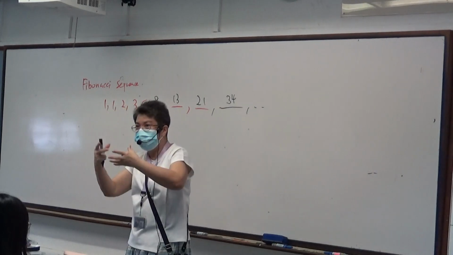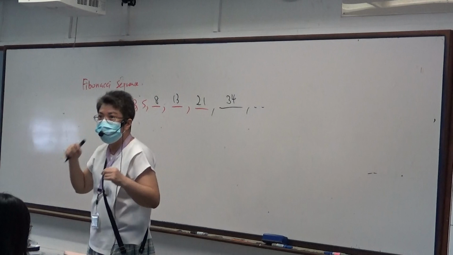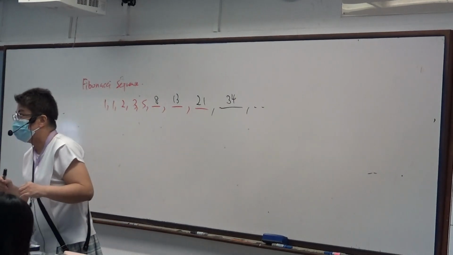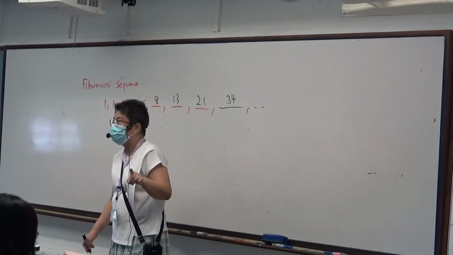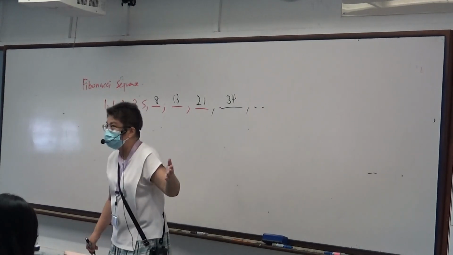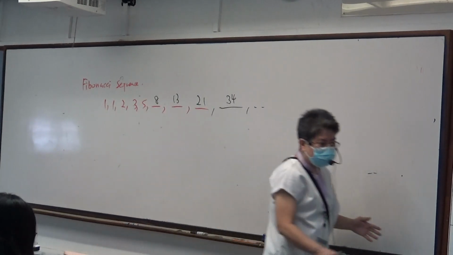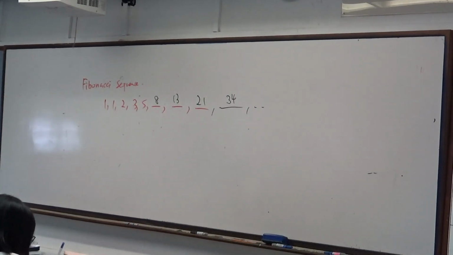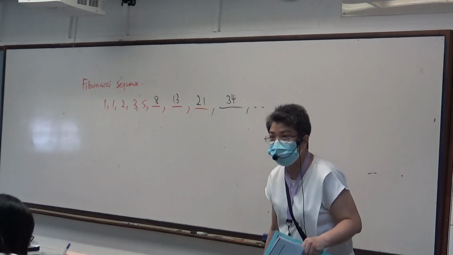You know the pineapple has those spikes, right? Then you can cut. I think kiwi also can. You've got to read up. Certain fruits can be cut, certain fruits cannot. Star fruit, I don't know. You've got to take a look and see whether it follows. Everybody clear? So this Fibonacci sequence is quite a famous sequence. Okay, now I'm going straight into example 5. Are we okay? Example 5.